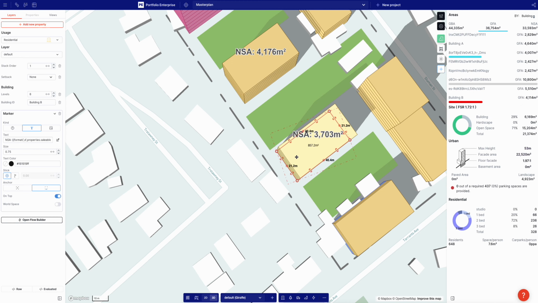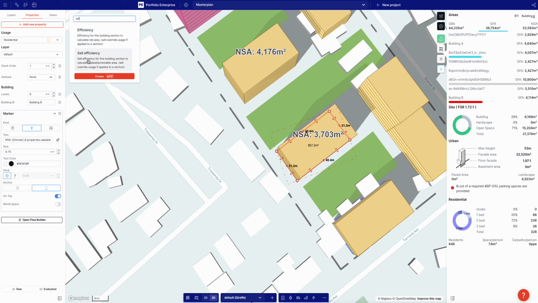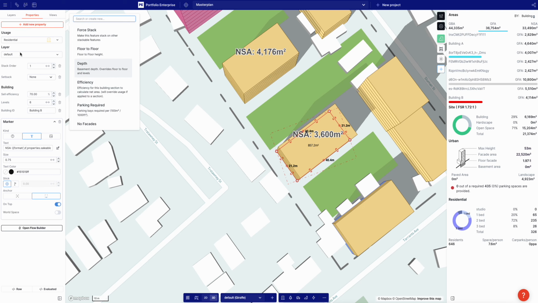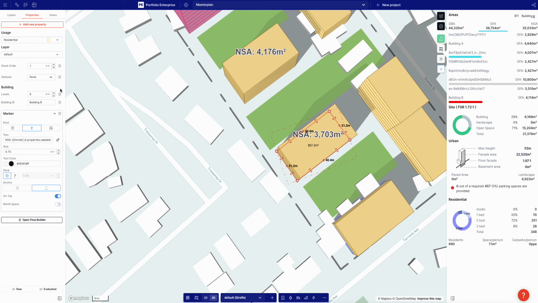And look at this, just to drive home the point. If I add a new property and I add efficiency, the cell efficiency, and I override the cell efficiency, which is defined by the residential use, because this is a residential building, and I set that to 1%, the NSA drops to 51 square meters. If I set it to 100%, it's back up to 51,000, right?